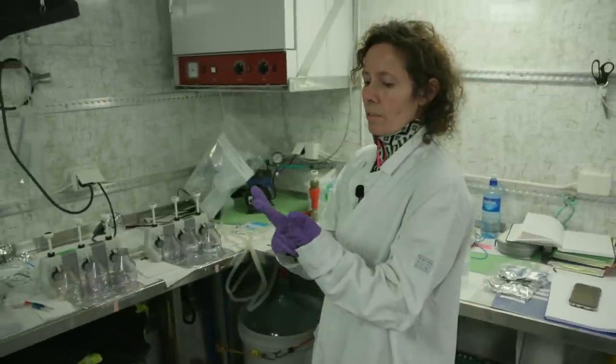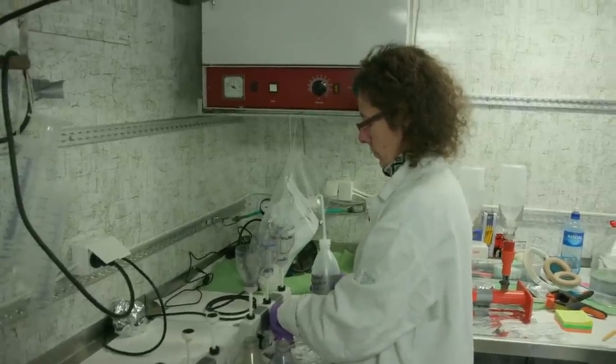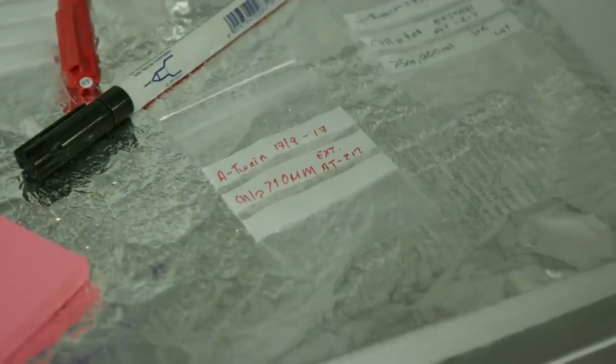And that's also why I'm wearing this lab coat and gloves. I'm not working with chemicals, but it's to protect my QC samples from organic stuff. Okay, so it's not about protecting you, it's about protecting them. Yeah. When all the water is gone through, we rinse it with filtered seawater, and we fold the filter, and we put them in aluminum foil, and we freeze them. And I bring the filters home to Tromsø, where we analyze them.